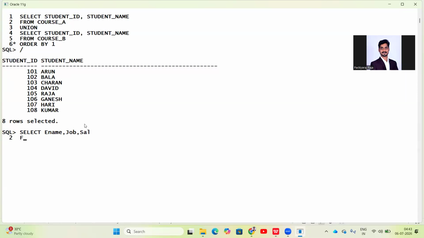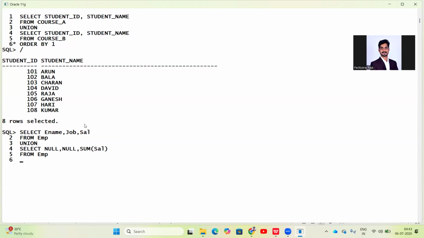These are the columns I want to see from EMP, union, select null, null, because I don't want to see the name or the job. I just want to see the sum of salary at the end, from EMP.